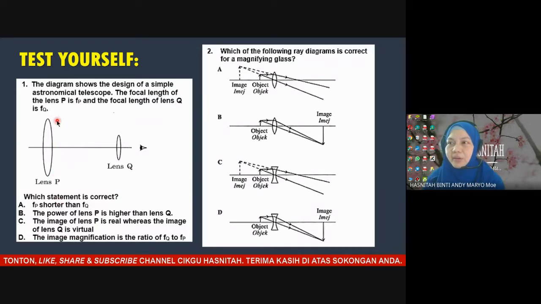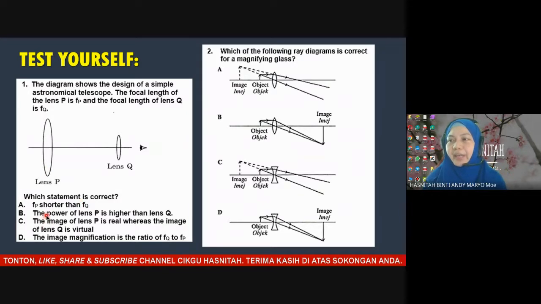So remember, students, for a telescope, for the objective lens, we normally use a larger diameter. Why are we using a larger diameter? Who remembers what I just told you, why we use a larger diameter of objective lens for a telescope? So that we can get a brighter image. We use a larger diameter so more light can enter the telescope to have a brighter image.